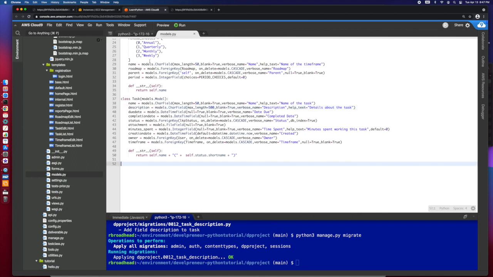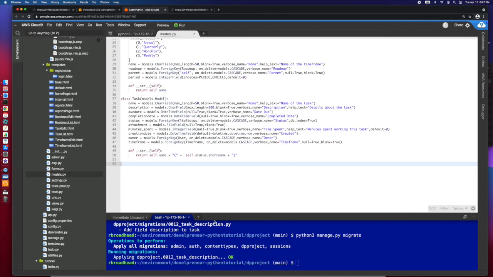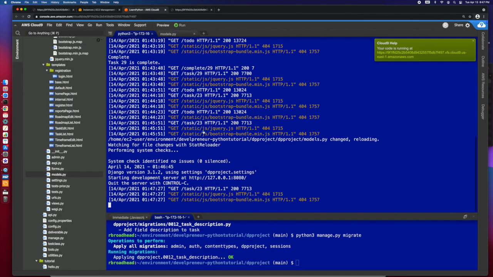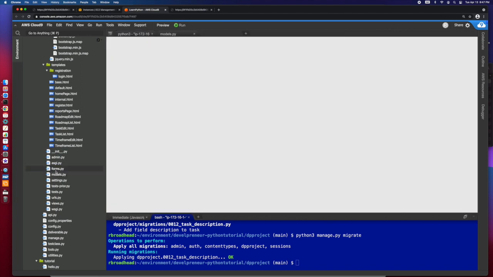So now what we should be able to do is go right back into our application. And we have not picked that one up yet. So let's see. We may have to restart. I bet we do. So let's go to our app. I did say it reloaded. Oh, it's because of our form. I'm sorry. We've got to add it now to our forms.